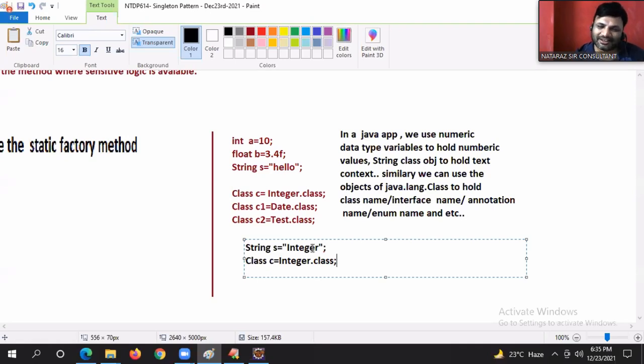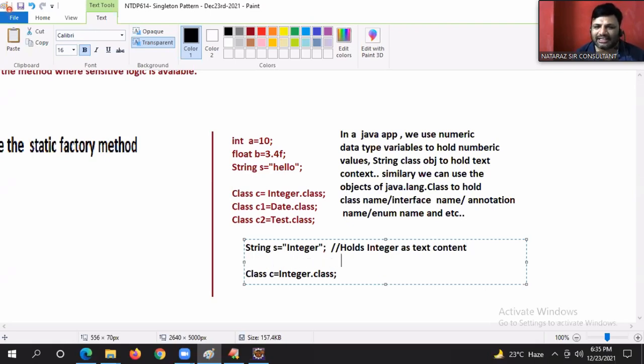Both are holding Integer. The string holds Integer as text content, so we can perform only string manipulations. Yes or no? Right. What is this? It holds the Integer class.